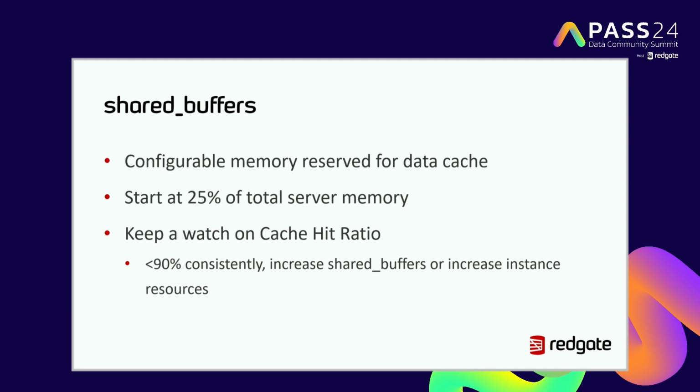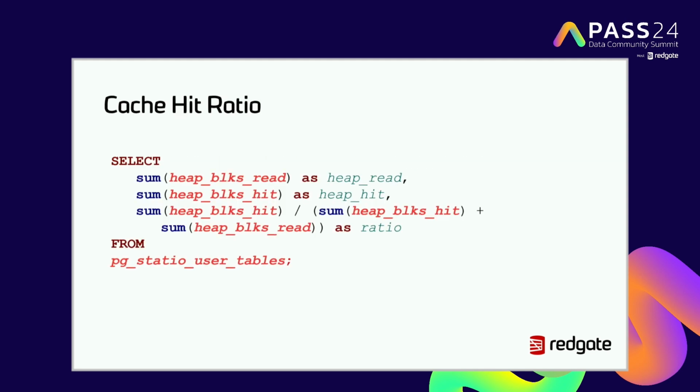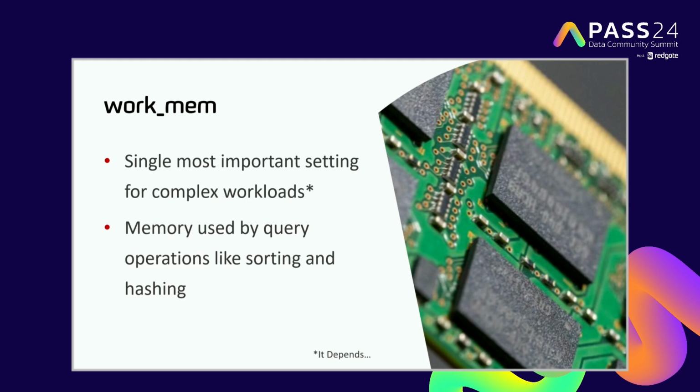Can you simply increase it a little bit on your server? Maybe it's just not set well, and it's okay if it goes to 30% of your memory or 35%. Great. If you go to 30 or 35 and it still is at 70%, you just need a bigger server. You need more RAM. There's no other way around it aside from purging data, tuning your stuff. And then this is a general query that is helpful. There's a couple ways to get cache hit ratio. The pg_statio tables are a pretty efficient way to do it.